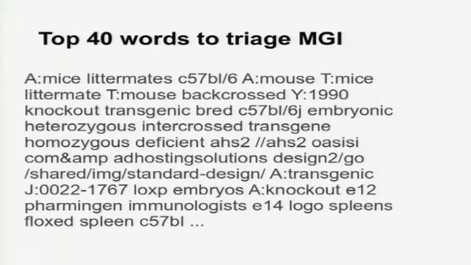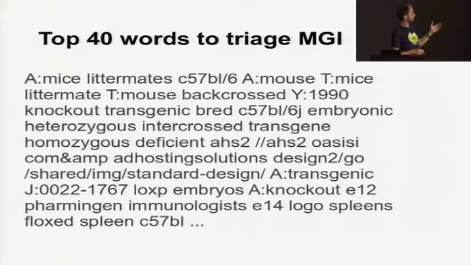Some of them are the journal identifiers, because of course the classifier quickly learns that some journals are more important than others, and there are more words, there are 10,000 words. Sometimes I have ad hosting solutions. That is because I do HTML pages, I crawl, and then publishers sometimes link out. So it seems that mouse papers link out to have some special ads. And that's, of course, a bad example for a word that the classifier has learned that we don't really want in there. But there are thousands, so there is necessarily some noise. And it comes up with special years and knockout and, well, other words, names of lines.